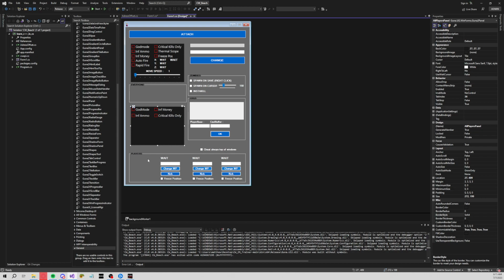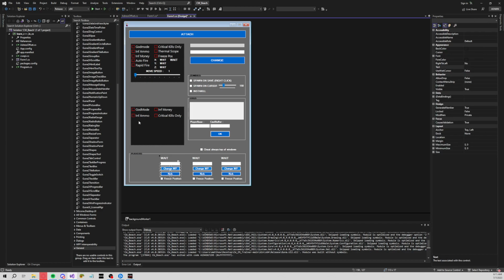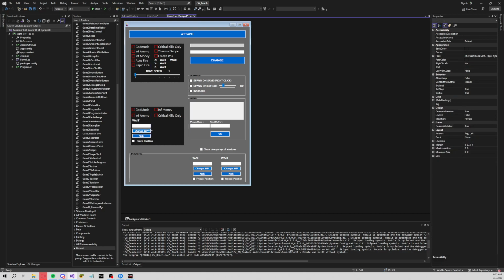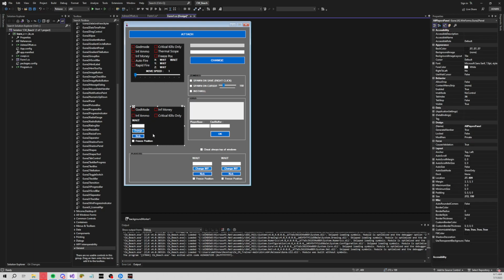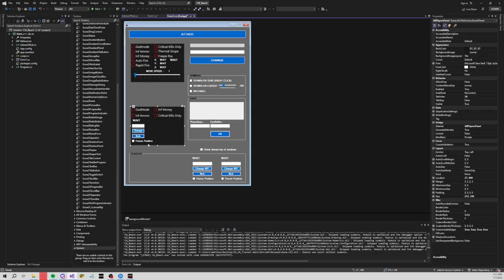And then I can delete this if I want to. I personally like to add all these right here, just line them all near each other, which is what I will be doing. Freeze position, I'll change that to something else. Like, I'll change it to these checkboxes. And yeah, I'll keep that there.